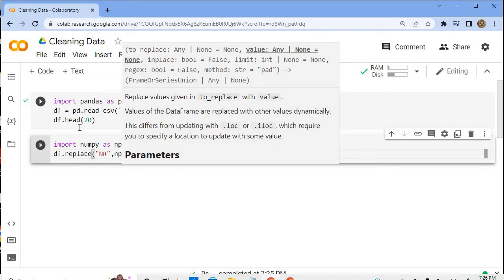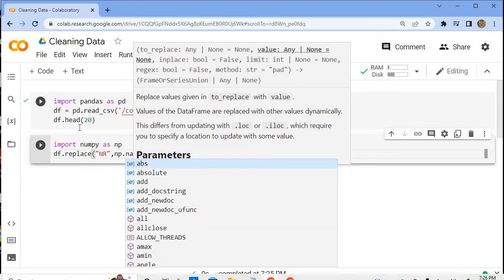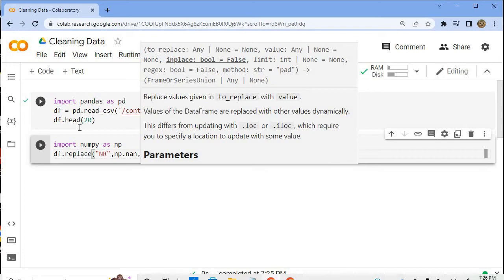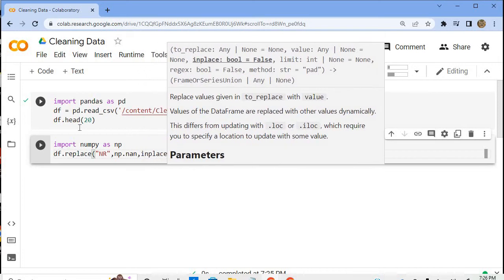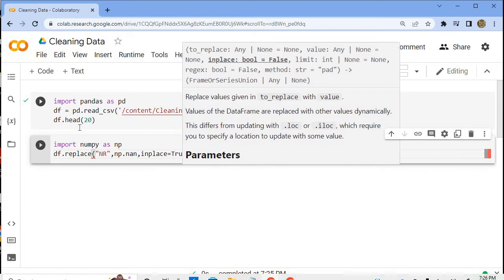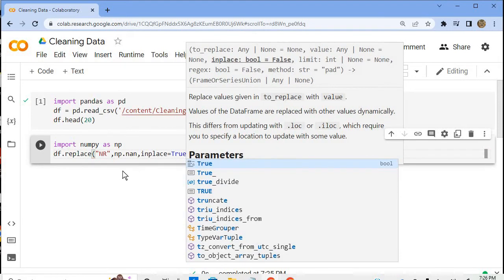So np.nan. So I'm replacing all the NRs with NumPy's NaN. And then I'm going to make it do it in place. So I'm going to set inplace equal to true. So all this should be done in place.